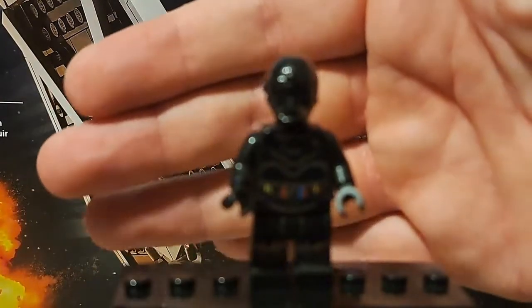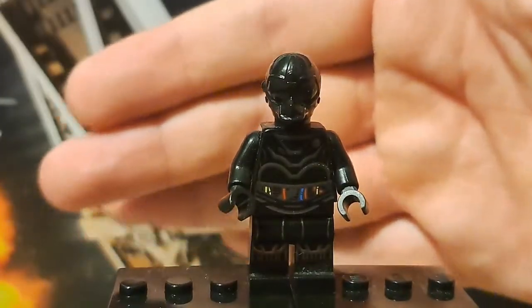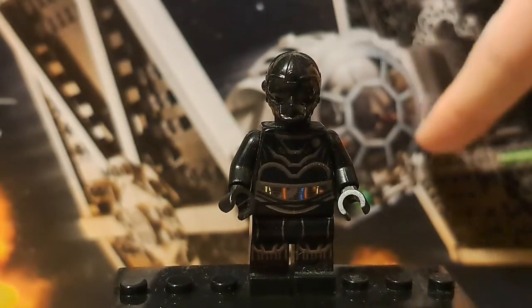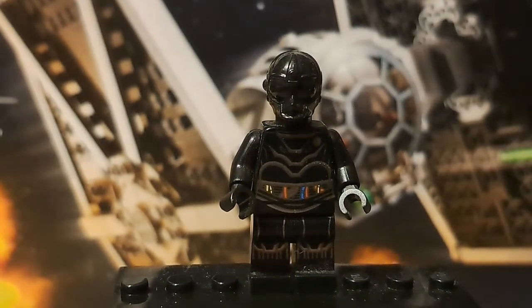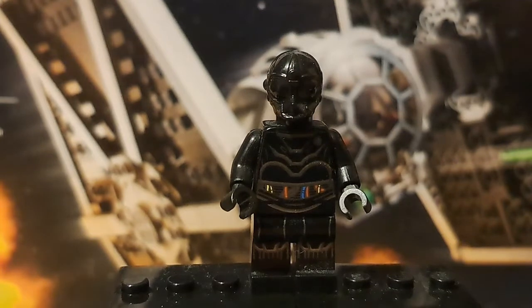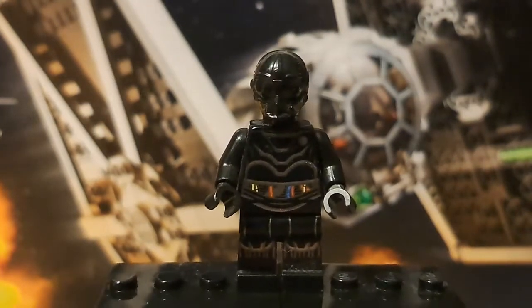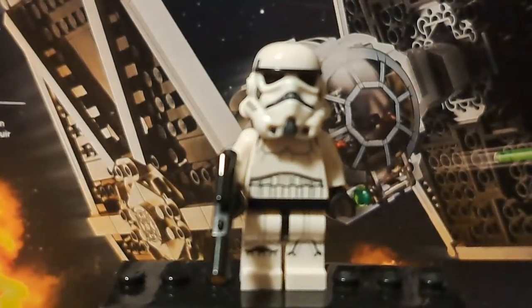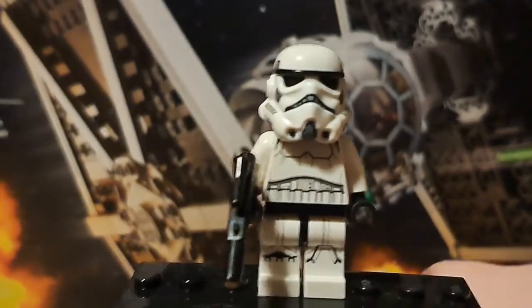Man, the camera just wants to focus on the background so much. Yeah, obviously I'm just using the box as a nice background for this. Yeah, that is it for the particle droid. Now for the next figure. And that is the Imperial Stormtrooper that you get with it.